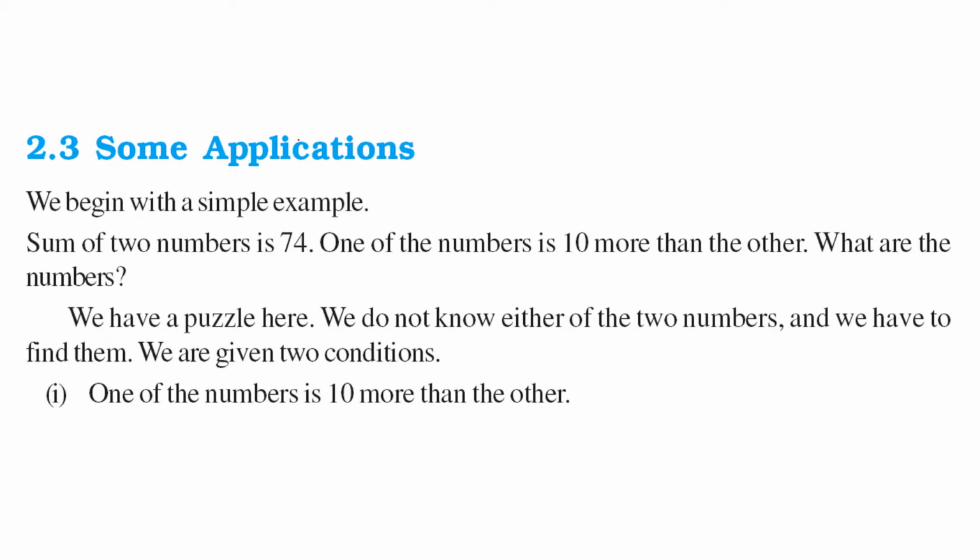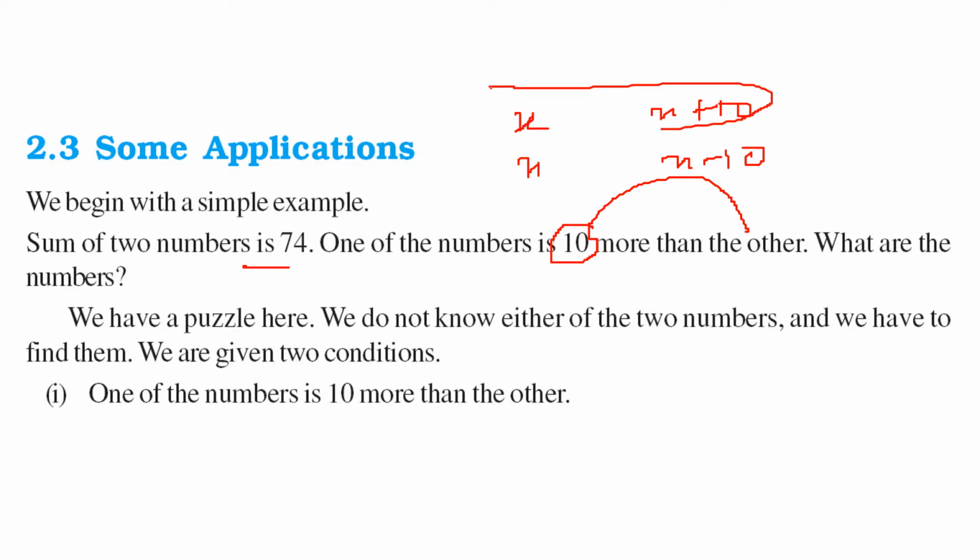So there are certain applications when we deal with linear equation in one variable. Say, I'll give you an example. We have sum of two numbers as 74. One is 10 more than the other. So if one is x, the other will be x plus 10. Or you can say one is x, the other can be x minus 10. Right? If one is x, the other has to be some value which is greater than 10. So 10 more than this will be a better idea to take. So what are the numbers?